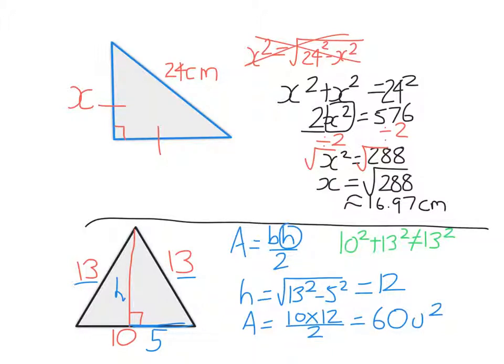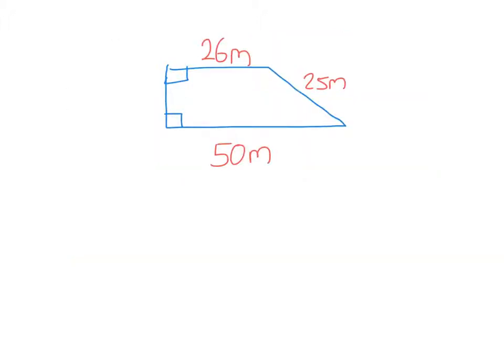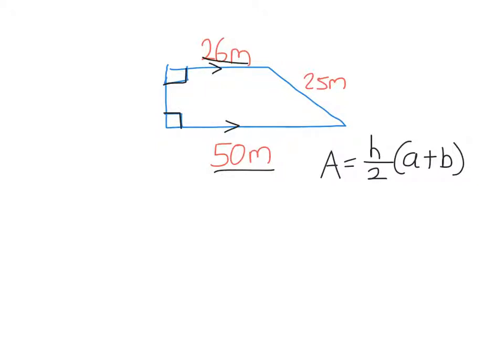Please pause and copy this down if you need. So let's say I wanted to find the area of this shape here. It is a trapezium. Because this angle and this angle are right angles and they're co-interior, I must have a pair of parallel sides. So the area of a trapezium is perpendicular height, remember, H always means perpendicular height, over 2 times the sum of the 2 parallel sides. A and B are the 2 parallel sides. Well, in this case, I know the 2 parallel sides, but I don't have the perpendicular height. So that's where Pythagoras can be useful.